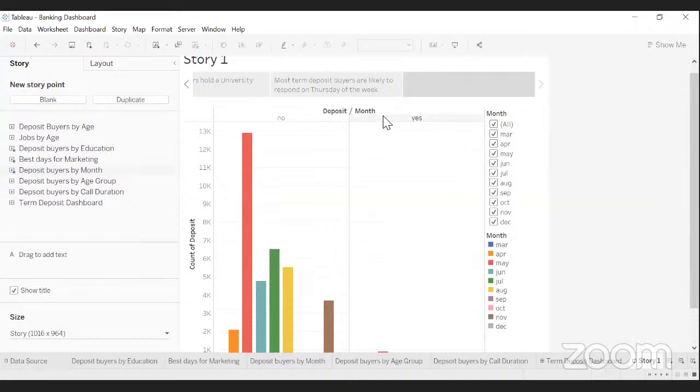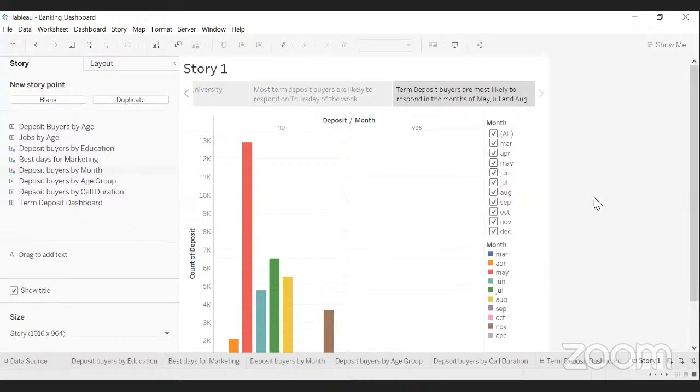So term deposit buyers are most likely to respond in the months of May, July, and August. So this is the typical tooltip or the caption that you can add to the current visualization.